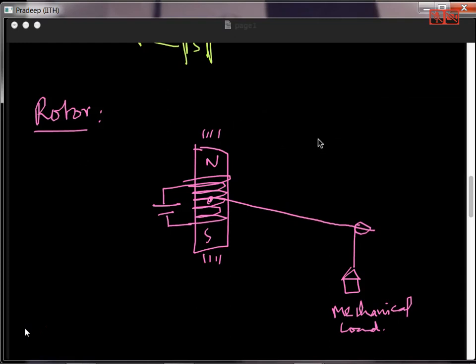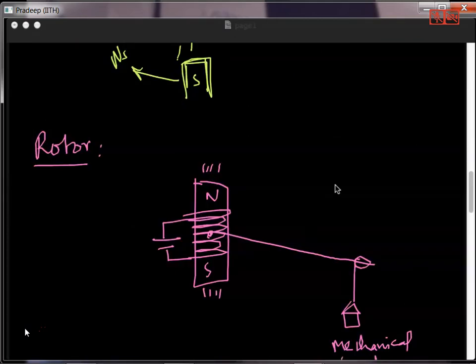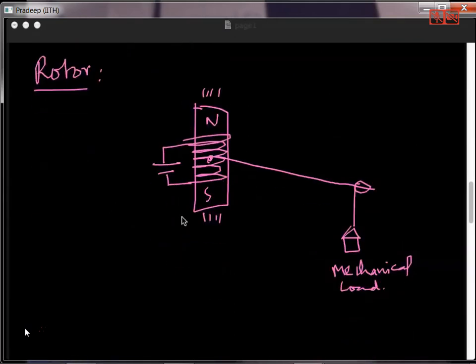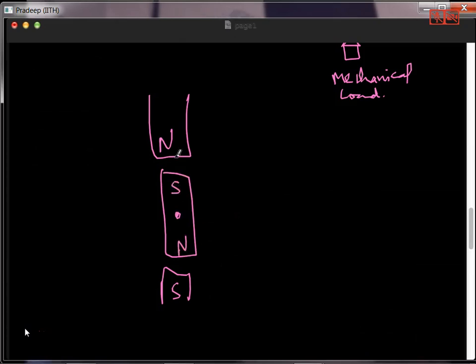So now put the rotor and stator together. Right now there's no rotation defined. Initially you consider it is on no load. The magnetic field is energized. That means I start circulating the current in the rotor magnet, and then the rotor magnet is energized. So together we have a north pole and south pole for the stator, and then we have a south pole and north pole for the rotor. This is how they lock. So this is called magnetic locking.